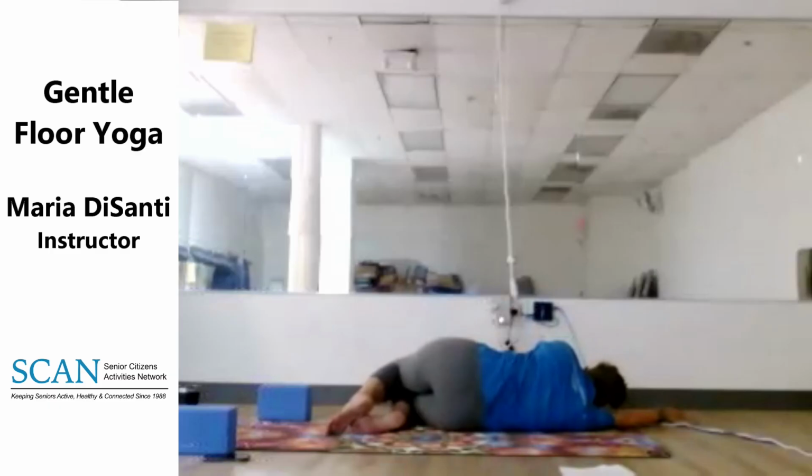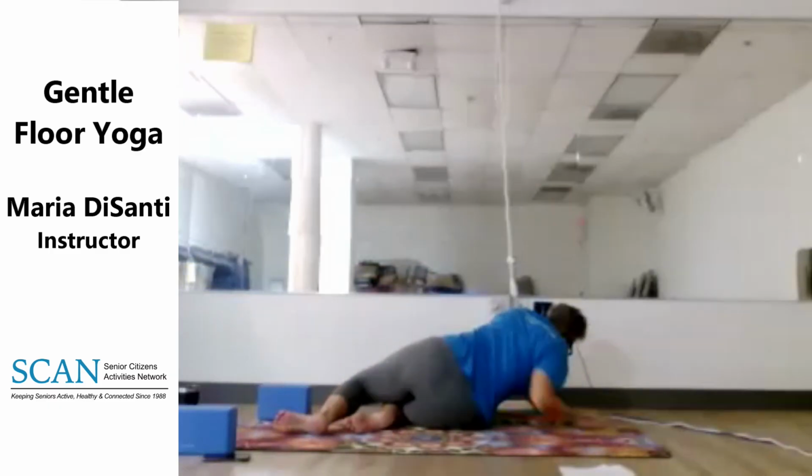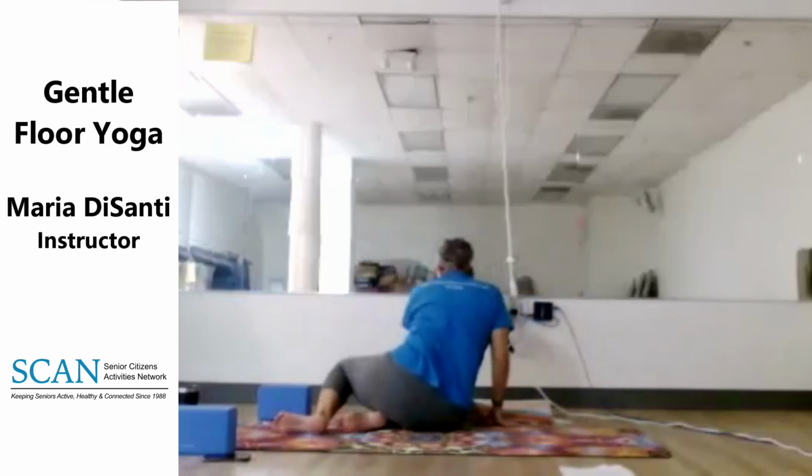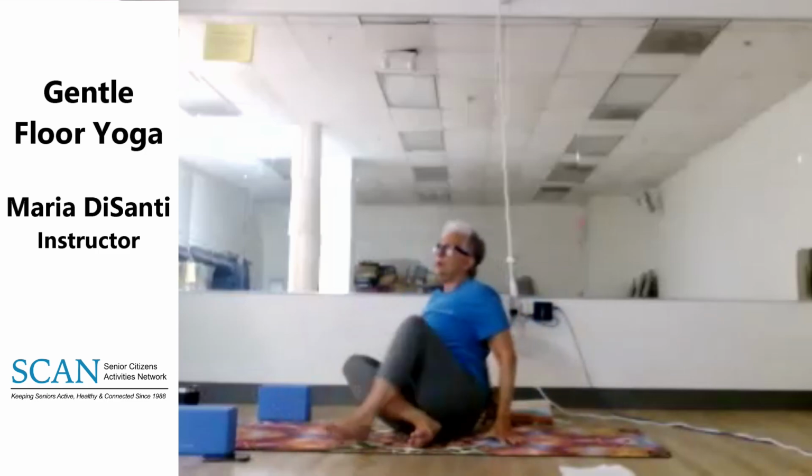Then turn your palms down. Slide that right elbow in, palms to the floor, head heavy. Walk your hands in and help yourself back up to seated. Take your time and sit well again, whether your legs are crisscrossed or legs extended out. Imagine that you're sitting with your back against the wall, so it's supporting you. Shoulders over hips, head over shoulders.